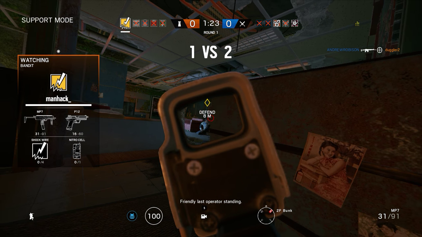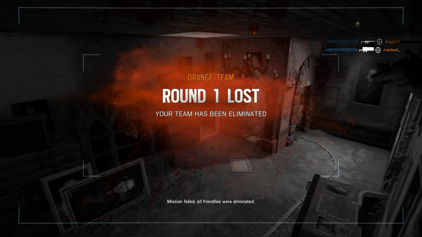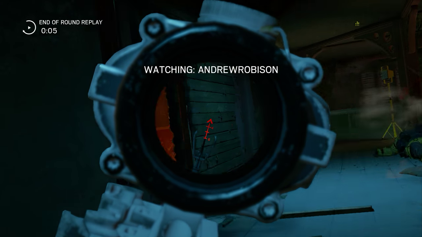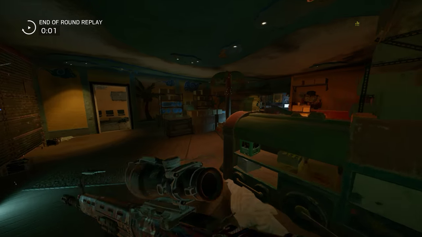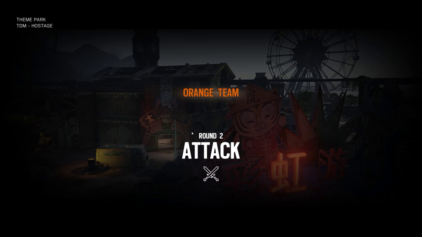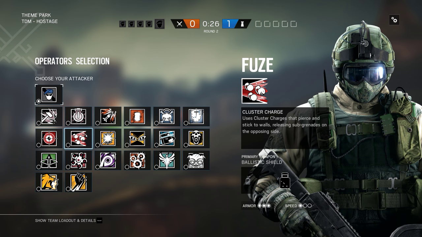Standing. Mission failed. All friendlies were eliminated. Super peak. Oh, okay. The semicircle mouse movement, I don't know how to do it. Right at the end, I don't know how to defend.